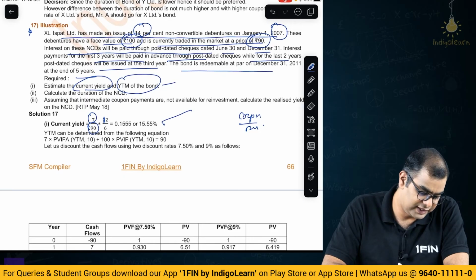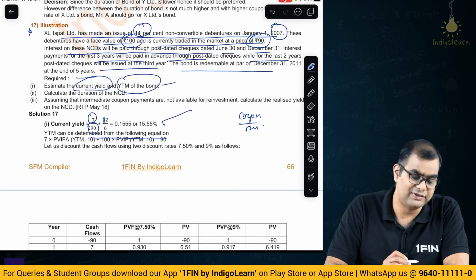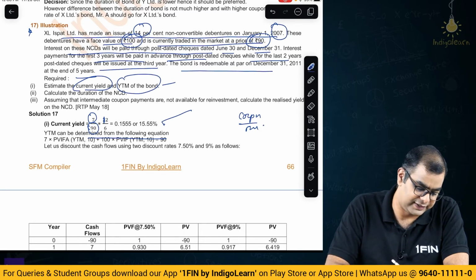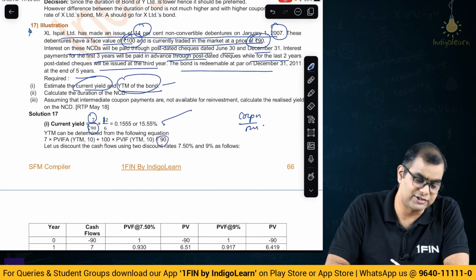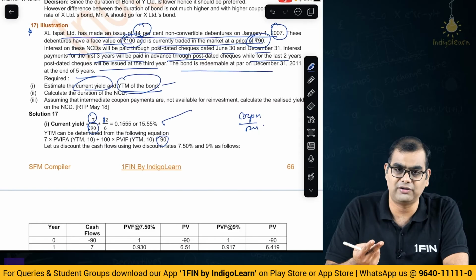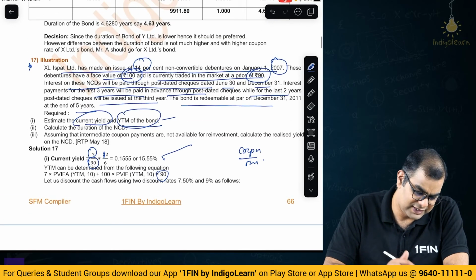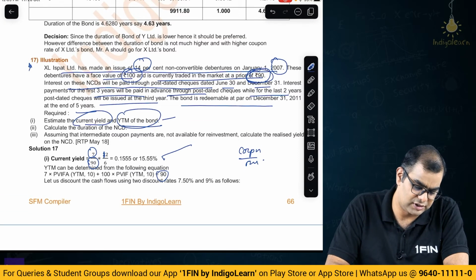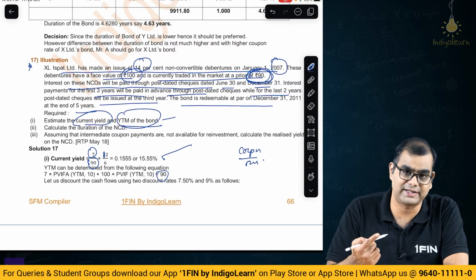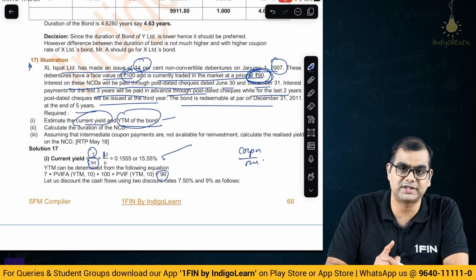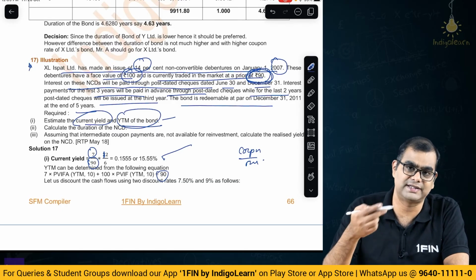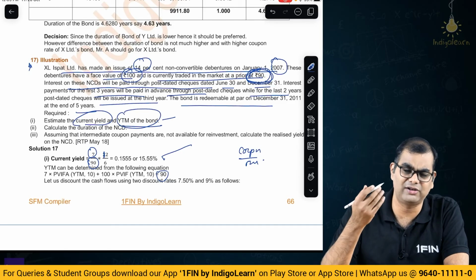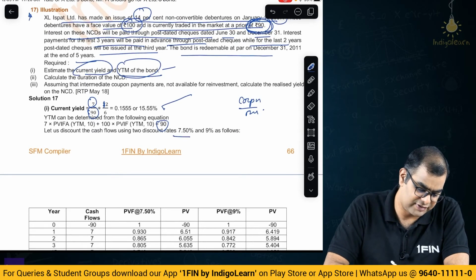Second part of the question, YTM can be determined. How do you determine YTM? You already have the price at 90. That is what they've asked, no? Determine the YTM. How will you determine YTM? You already have the price as 90. So let us take two values of YTM and the price is lower, no? So if the price is lower, it means interest rate is higher than expected. If it is higher than expected, 14% is annual. So semi-annual is 7%. So if it is 7%, let us take higher than 7. Let us take 8 and 9 or 7.5 and 9 or some numbers like that. So in this case, I have taken 7.5 and 9.